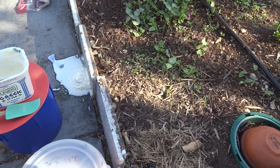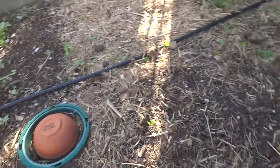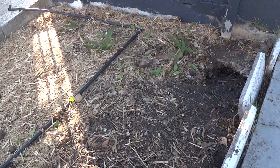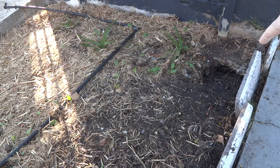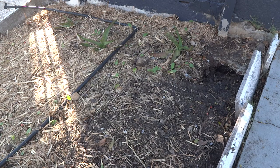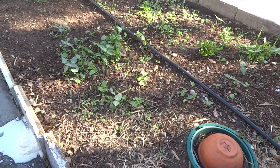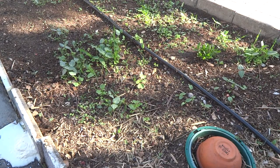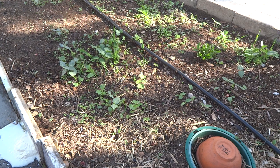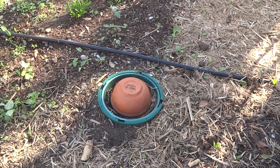The other interesting thing I wanted to show you is when I did this garden the other week, this end section covered in sugarcane mulch — look at this huge hole down the side here that something has dug up. I'm sure it's because of the sugarcane mulch, because you'd think if someone was looking for something to eat they'd go for this area with all the seeds loose on top, barely below the surface. Nothing's being touched, but that big hole in the sugarcane mulch is huge. I don't think that's a bush turkey because it's too deep — I'm almost sure that's a rat. And speaking of rats, someone's been killing them in the neighborhood and poisoning them, because I found another one the other day and he's been in this pot.